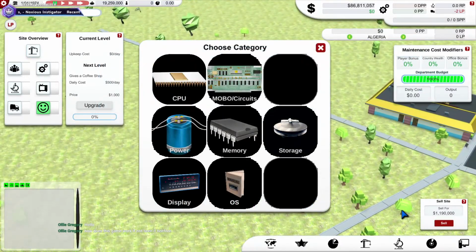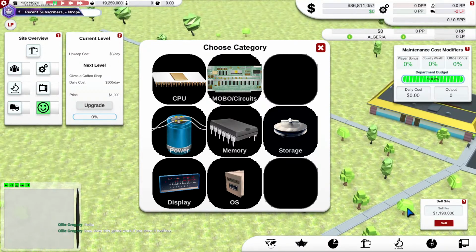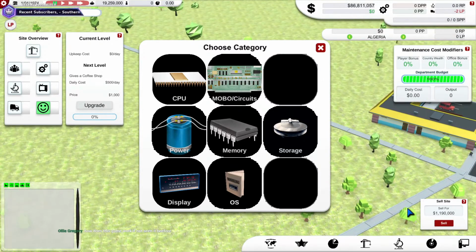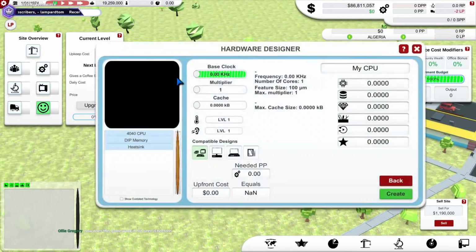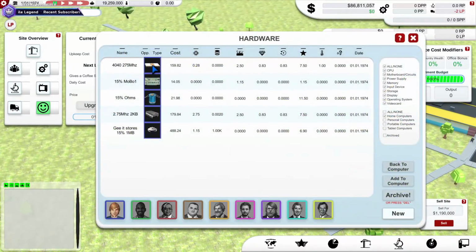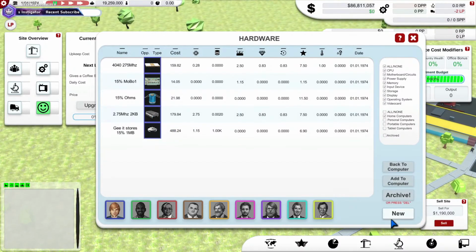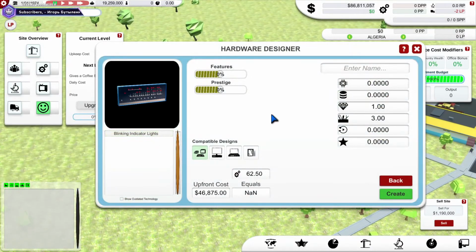New. Hey Ollie, how are you, mate? How does this game work if you've not seen it before? You have to design, manufacture, market and distribute your own computer. So at the moment I'm in the process of developing it. We've just developed our CPU, our motherboard, our power supply, our RAM, our storage. Now we're doing our display, which is a blinking lights display.